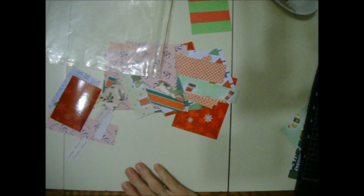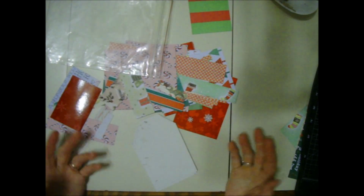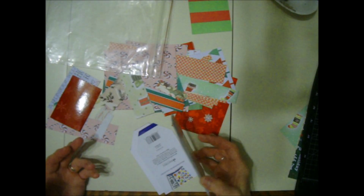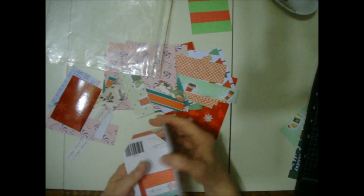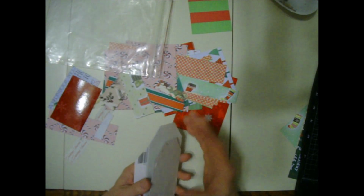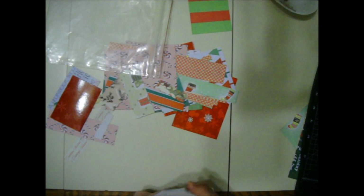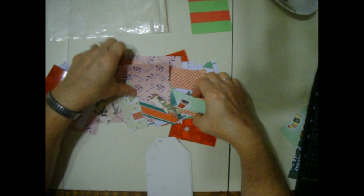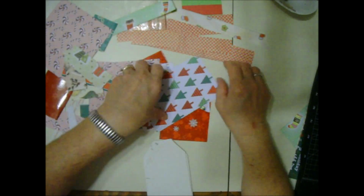So I've got a stack of old calendars, the fronts and backs, of scrapbooking pads, cereal boxes, all kinds of stuff. And look at these worthless little scraps. No, they're not worthless. No, they're not. Ooh, this is nice.